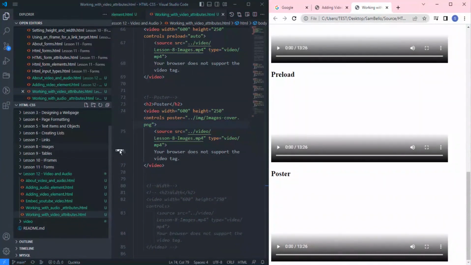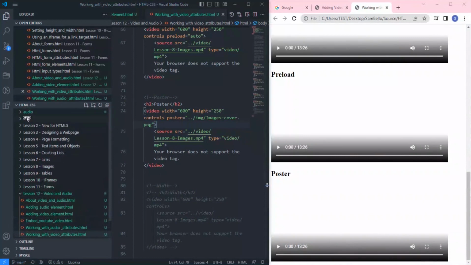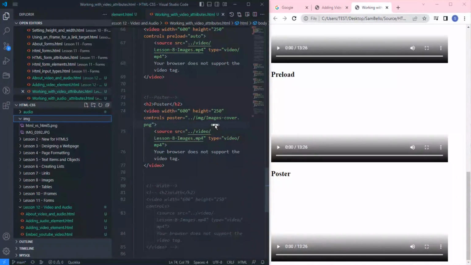Let me check the images. Okay, so we don't have the image cover here. So let me quickly bring back the image cover so that we can continue the lesson. Let me copy the image cover and place it inside of this image folder so that we can continue with the lesson.